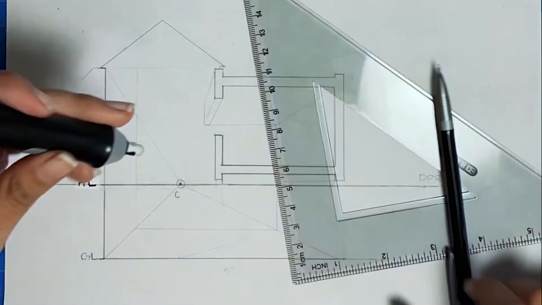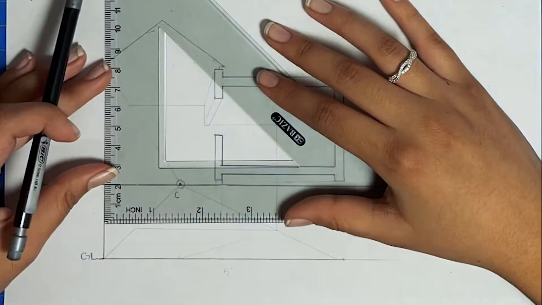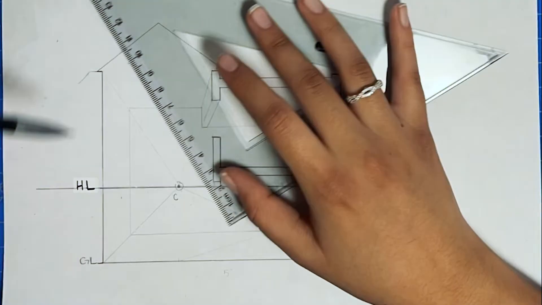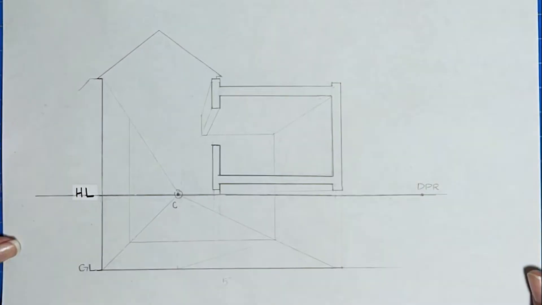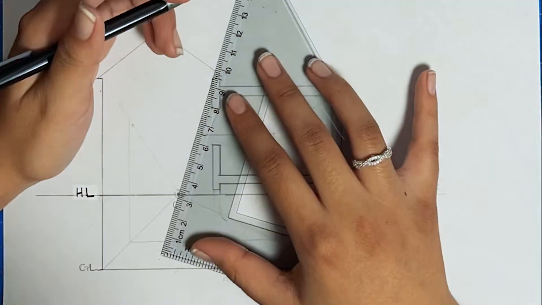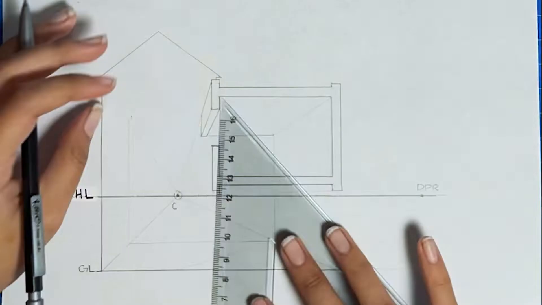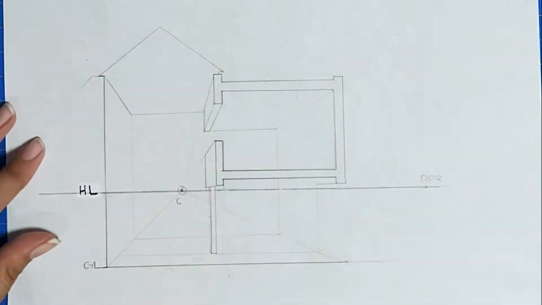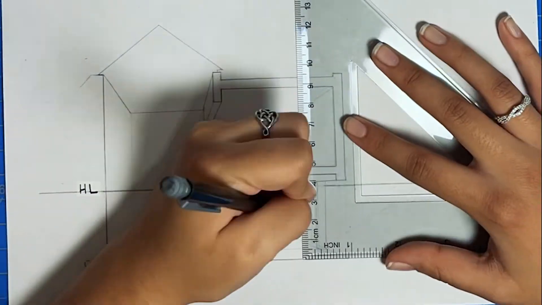First, I started off with the right corner of the building section and connected it to the center point and then I intersected it with the diagonal point and that's how I got my depth. That's how you would realistically get your depth. This method is what essentially gives the visual illusion of a three-dimensional space.